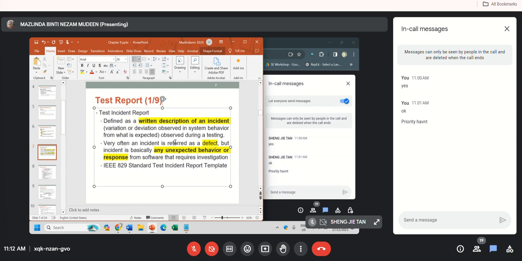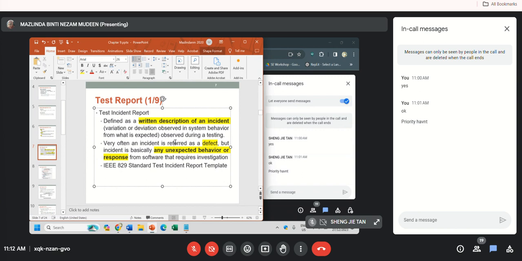It means we expect something and something else happens. When there is a gap in between, we need to put it in a written description, because it might be due to the coding, the development, or any other reason which caused that incident.